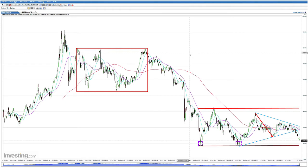It's the gold price chart for the last 3 years, so almost 4 years. You can see that we've been consolidating in this range between 1180 and 1400 for a while now, approximately 15 months since the June low last year. The 1180, 1200 level was tested again in December. And you can see now that we're probably going to head to 1180 or at best 1200 if those round numbers hold.